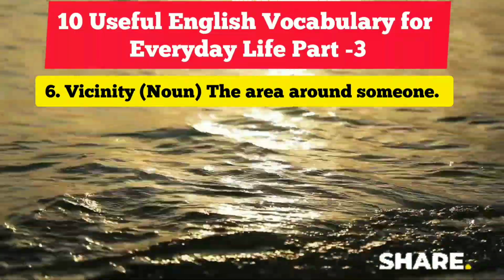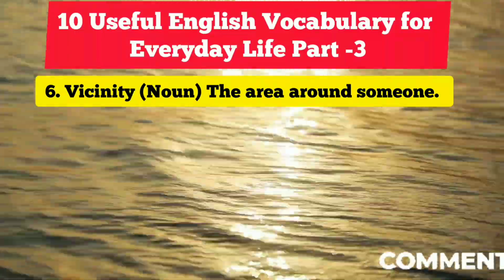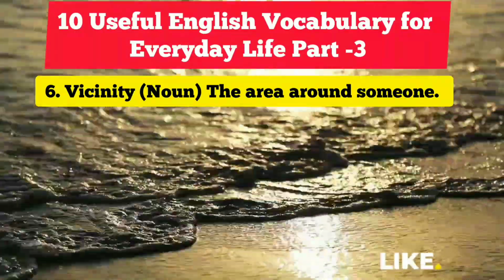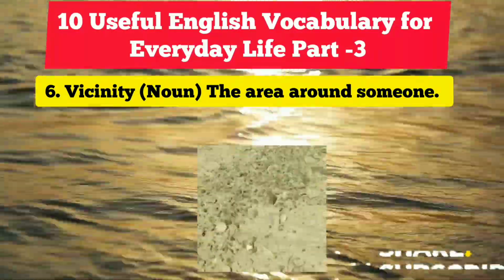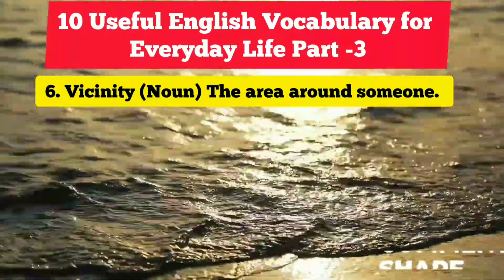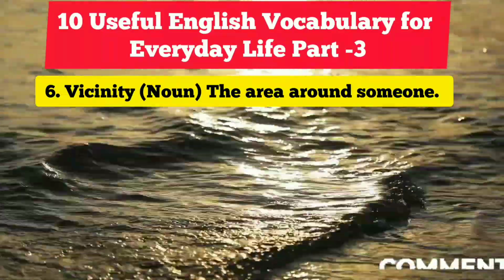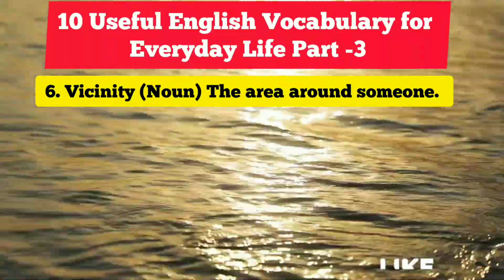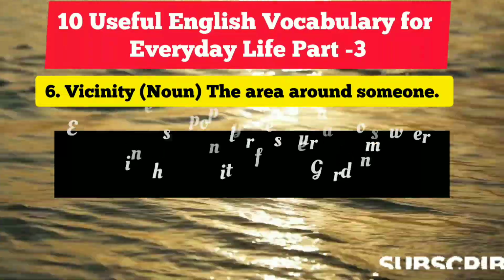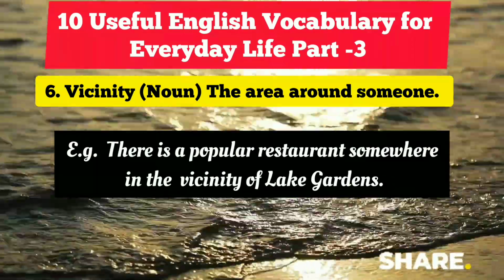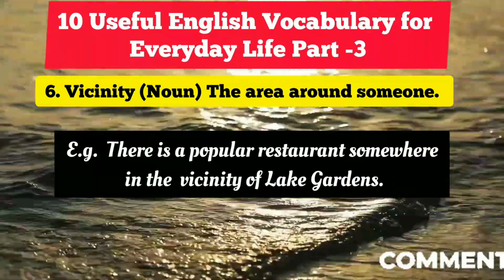Let me pronounce it once again. It's vicinity. Vicinity is a noun. It means the area around someone. That means your neighborhood. Okay, the area around you is called vicinity, your neighborhood. So let me show you how to use it. There is a popular restaurant somewhere in the vicinity of Lake Gardens.